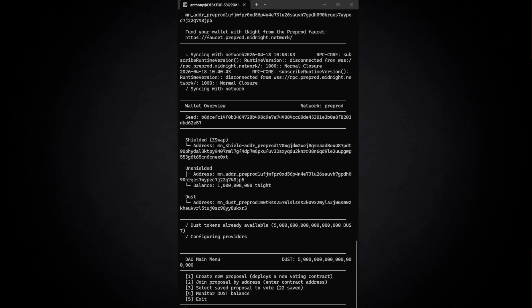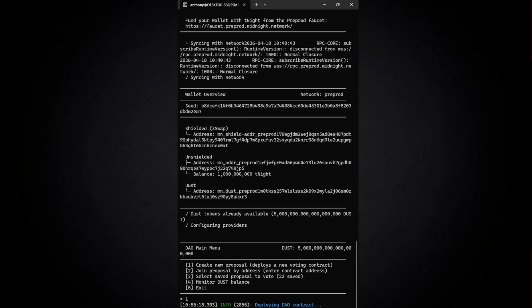All right. Once that's over with, you're going to want to create a new proposal. What this does is deploy a new proposal contract. The structure of the proposals is fairly simple.